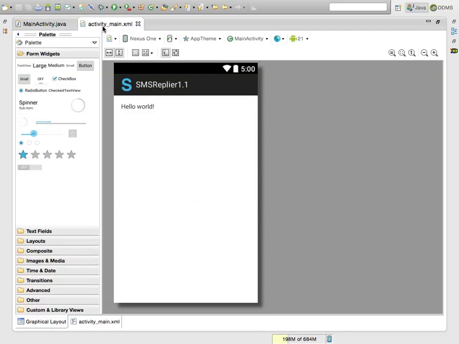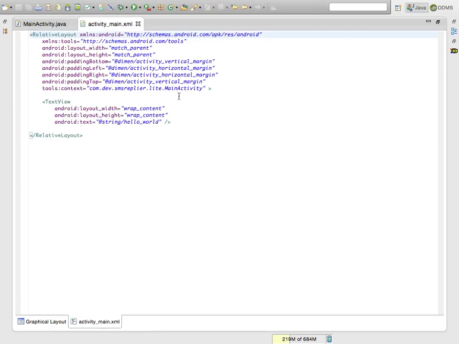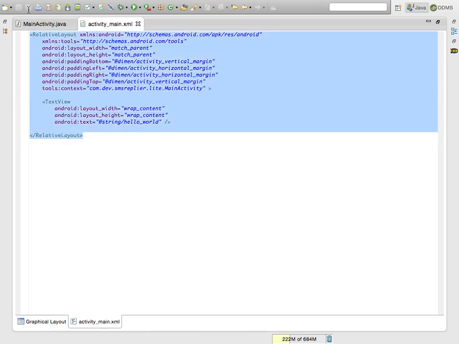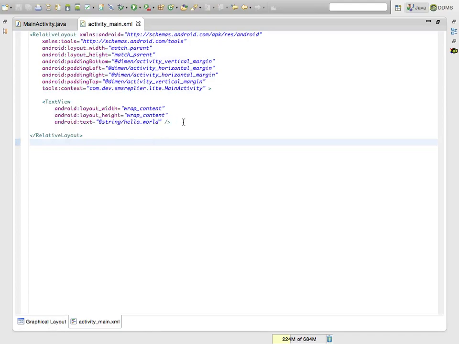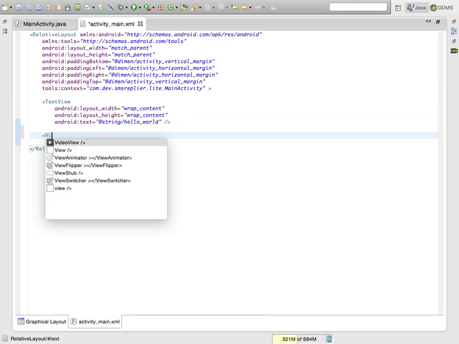So first I need to make sure my activity main contains a view pager instead of this one. View pager is available as a support package, so you cannot find it most of the time. The suggestion would not land here. See, there is no view pager. View flipper we don't use now, so we use view pager instead.